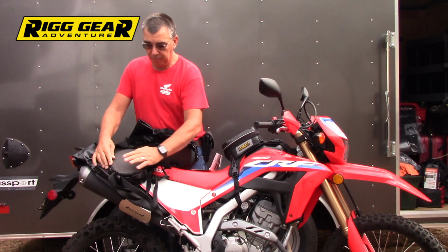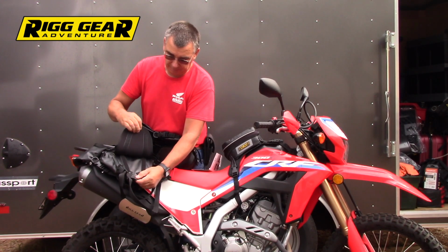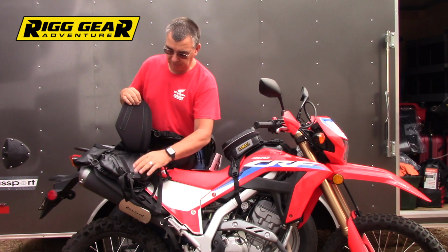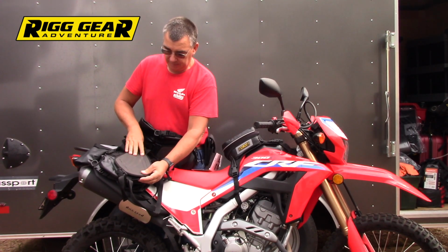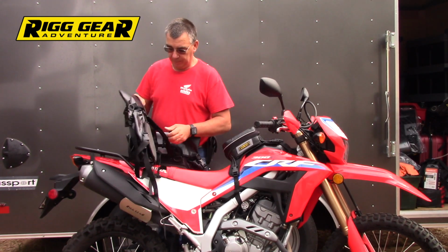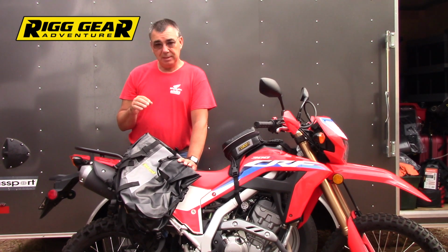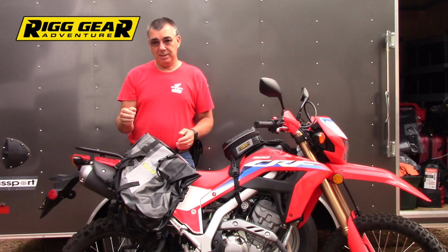They also have a removable back right here, which is to protect the side of your bike. You can see that it Velcros on just like that. And this is a nice padded material. There's one on each side. These bags hold approximately 14 liters. They're actually 17 inches long by 7 inches wide by 9 inches high.